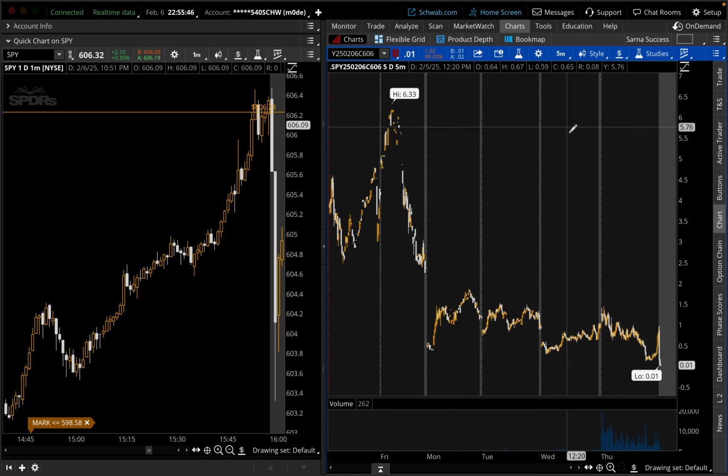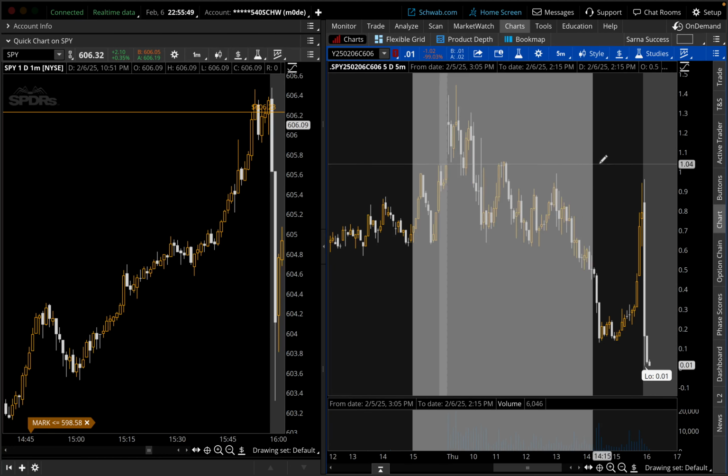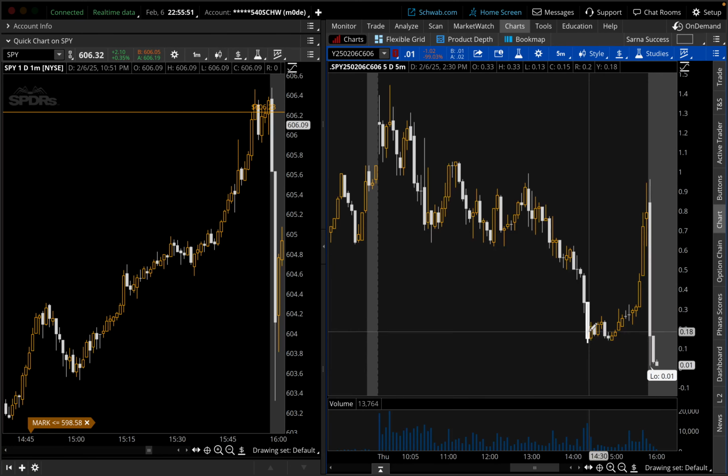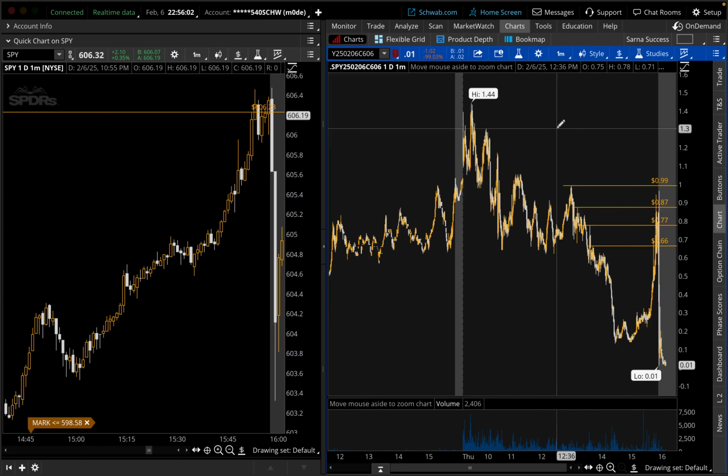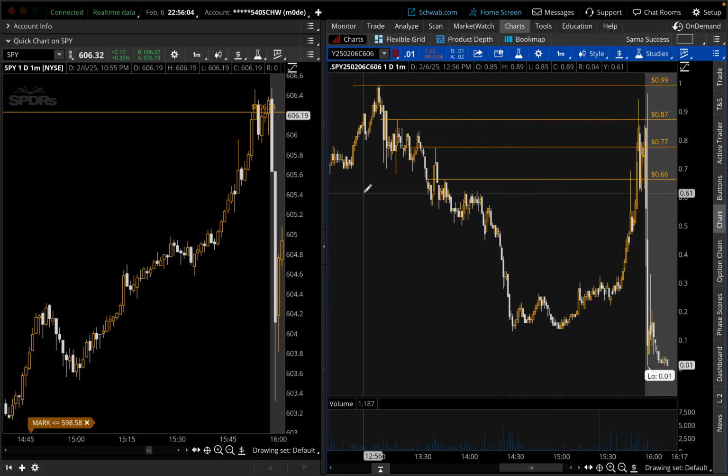So what I like to do with all my option contracts is I like to mark out all the old highs of where I could take an entry and basically trim my contracts at. These are good levels to take some risk off and basically book some profits. So let's dive into the 1 minute chart where the entry came, and I'll show you guys exactly why I took this trade, right?